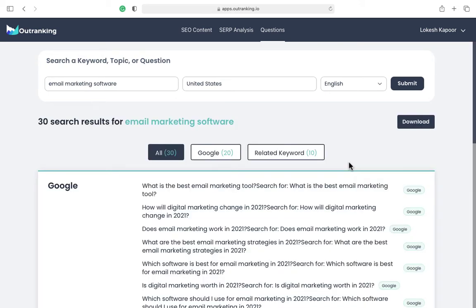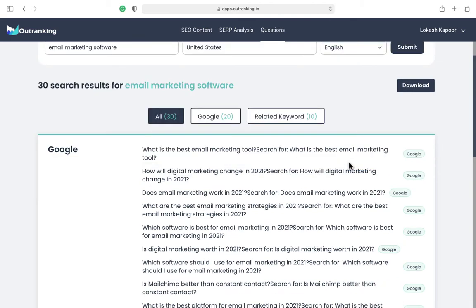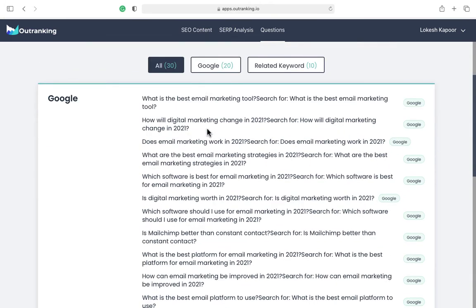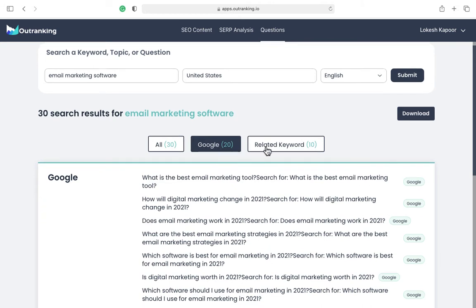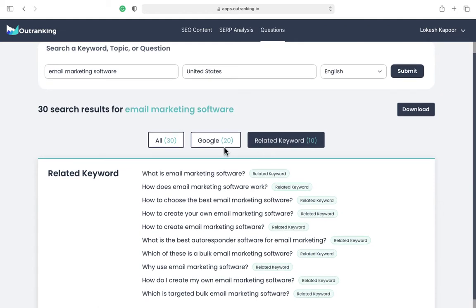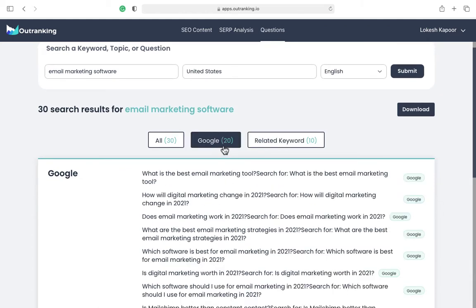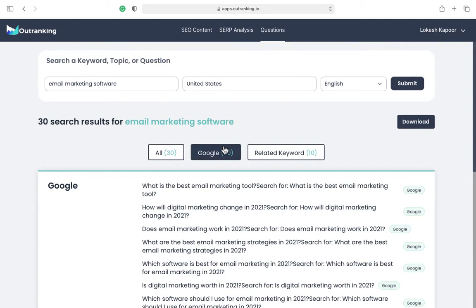Okay, now it's right in front of us, all the details about the FAQs that you can have in terms of tabs. That's all the FAQs, and 20 plus 10 is 30. So basically we have Google related FAQs and then related keywords, right? What it shows us are the topics you can find from this questions tab.